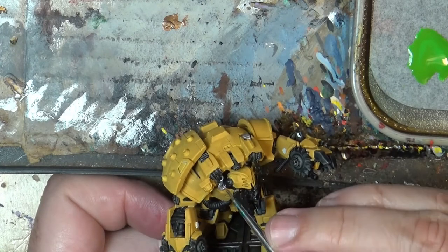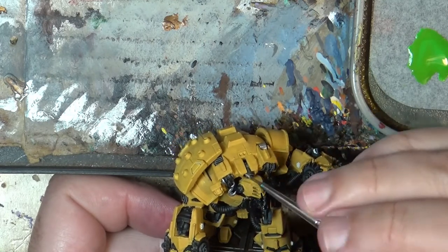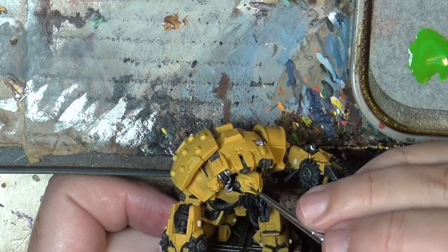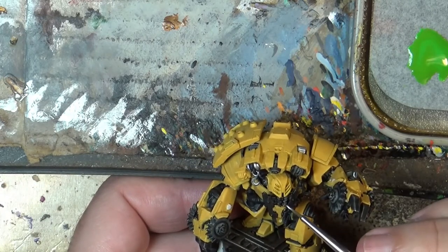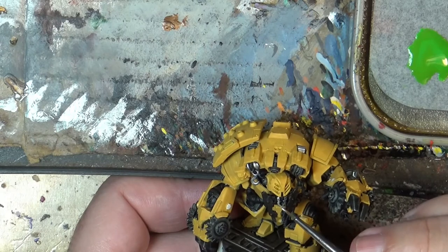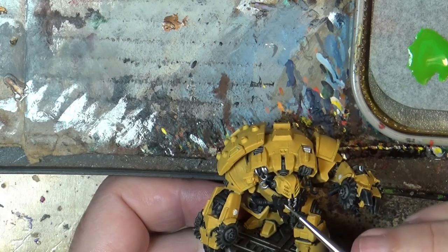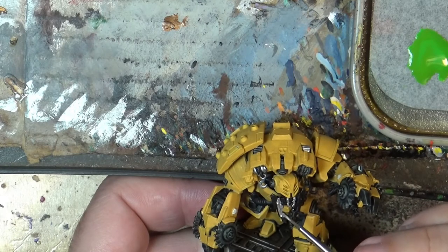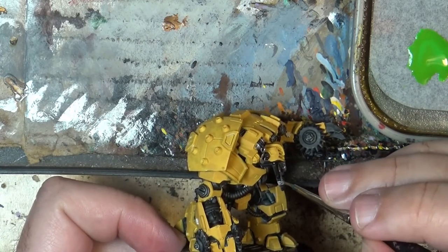the jaws. I will apply the metallic, for example, the little jaws here. And here I will do just decide what you want to put in metal and what you prefer to leave in black.